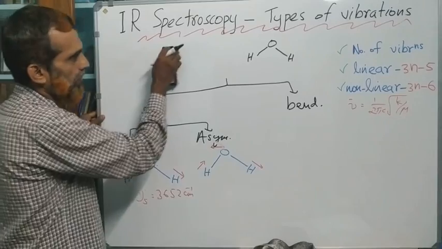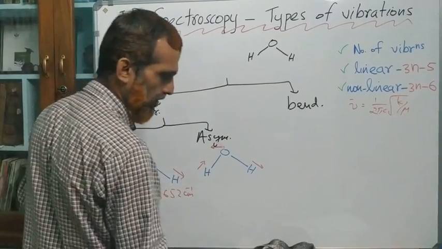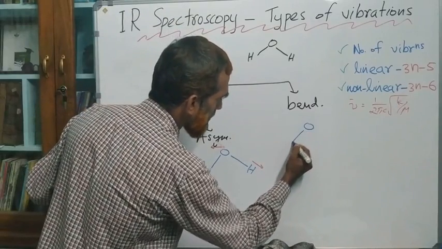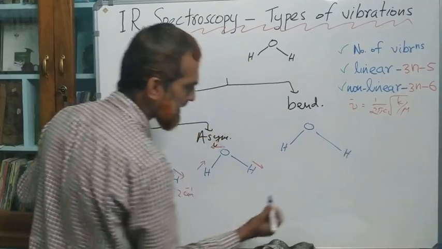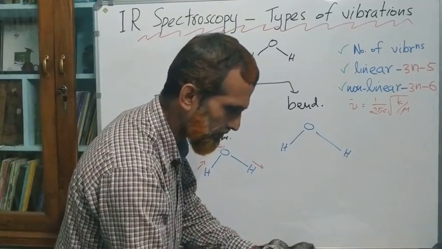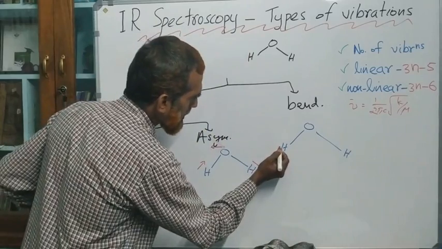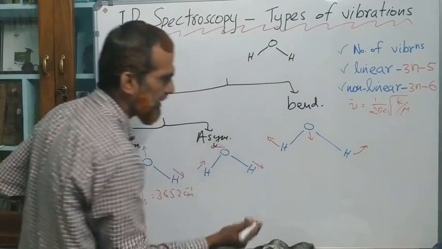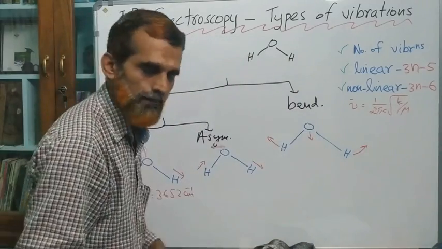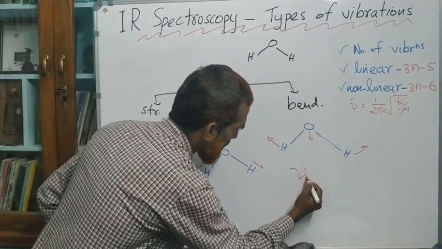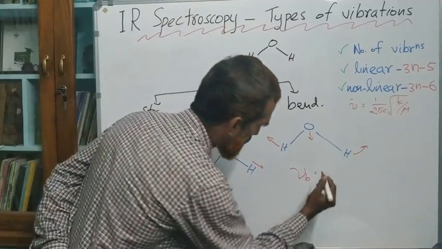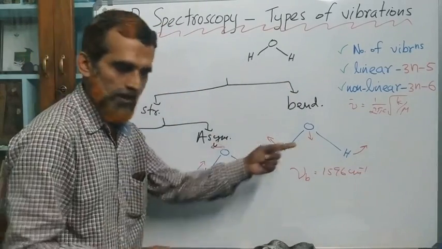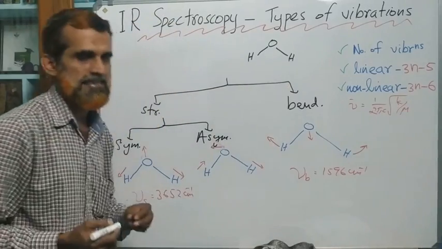There is fluctuation. Okay. Now finally, bending vibration of CO2. Sorry, water. We can show, right? Bending vibration, change in the bond angle. So it will be like this. That is, if this is moving away, increasing the bond angle, naturally the movement of oxygen will be in this direction. And you can write the bending frequency is much lower. It is 1596 centimeter inverse. That's the frequency, because bending is easier than stretching, as you know.